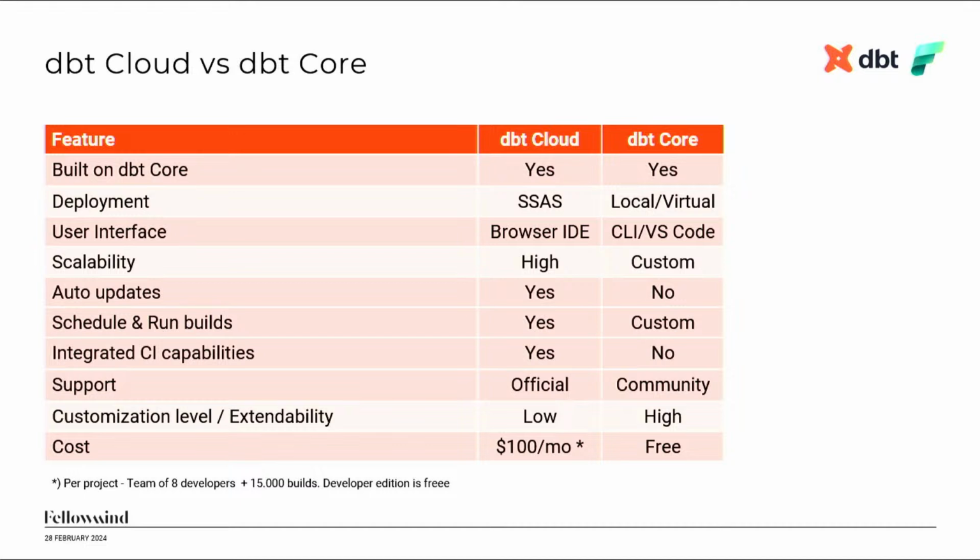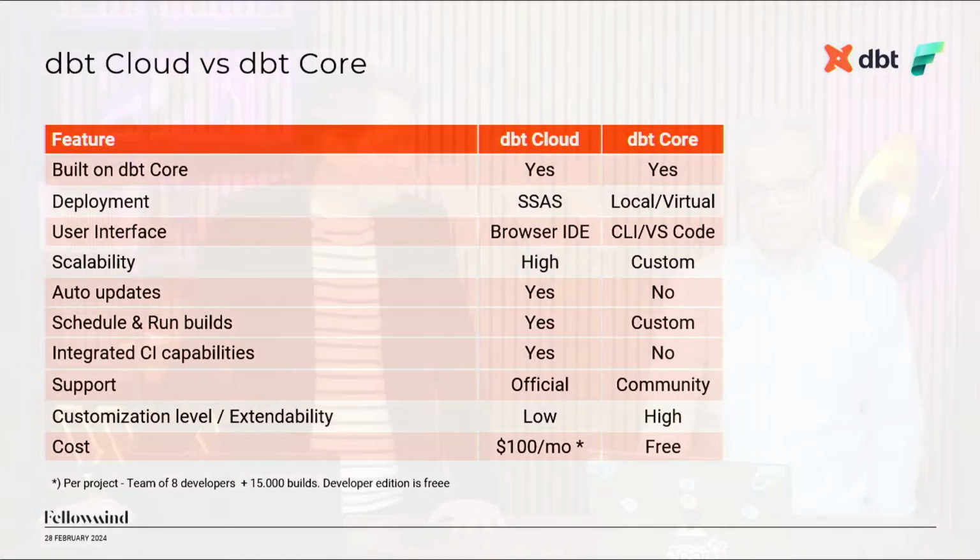You download a specific version of the DBT Core and work with that. One of the greatest features probably about the DBT Cloud environment is that you've got a fully available environment for working with scheduling and running your builds, which is something you have to initiate manually on the DBT Core platform, or if you feel brave enough, you can start working with tools like Apache Airflow or Dagster to orchestrate your builds on the cloud, on the core platform.